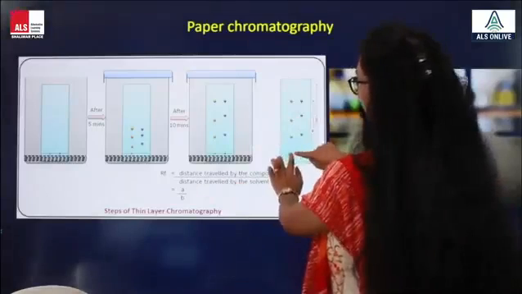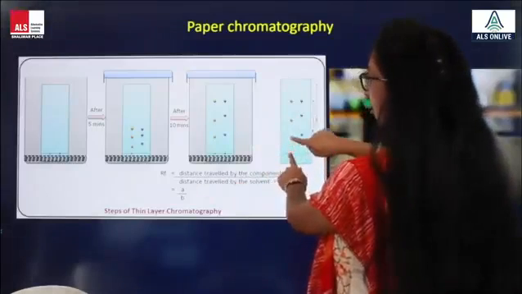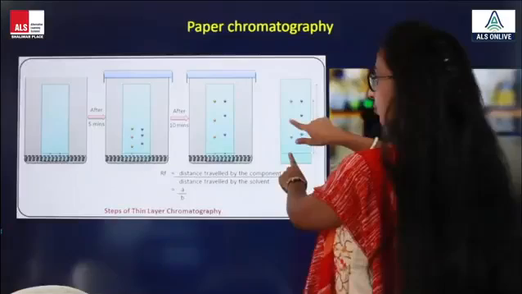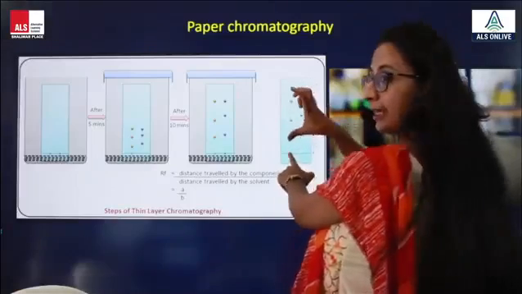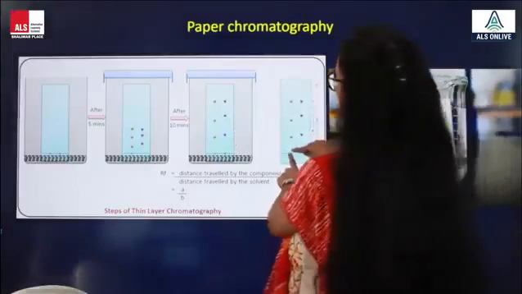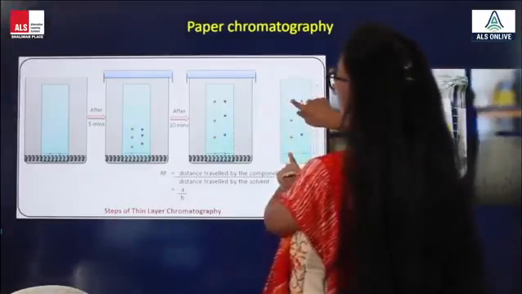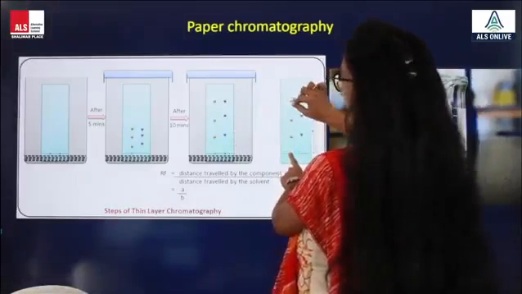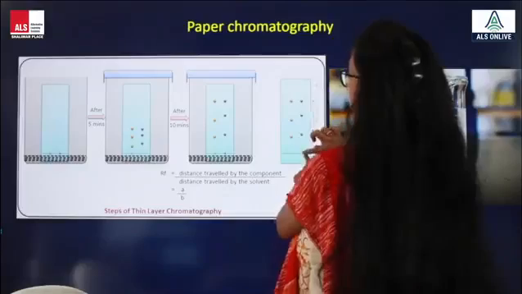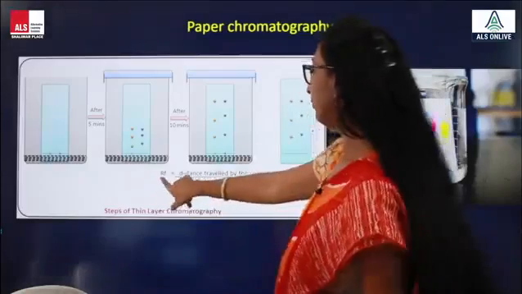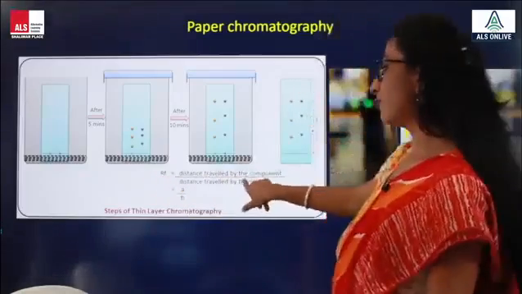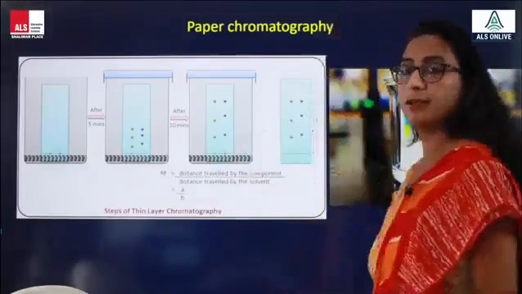That is, it started from here, and after 5 minutes how much it has moved, after 10 minutes how much it has moved. So totally, what is the entire time duration which we kept it inside the buffer solution, so how much it has moved by then. So all these measurements we will take, how many centimeters, and the same with the other sample also. Then we will put it in this formula and we will calculate it.